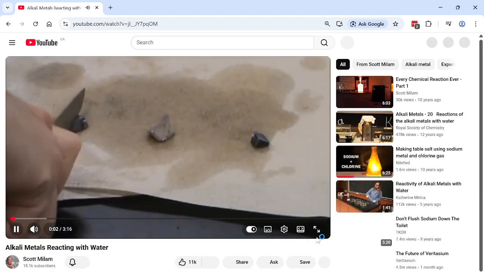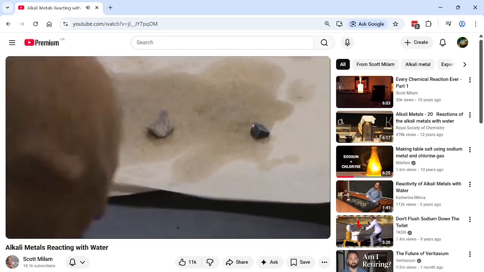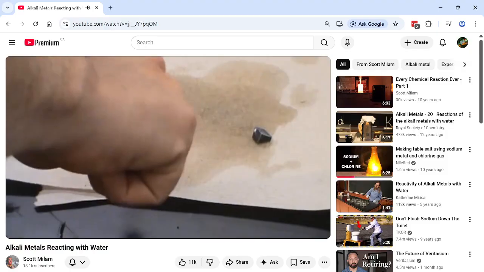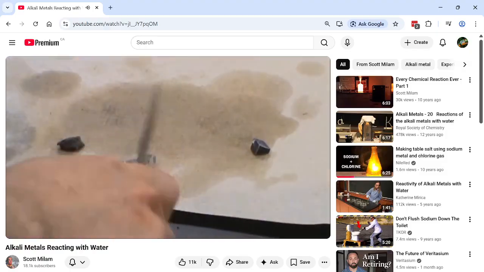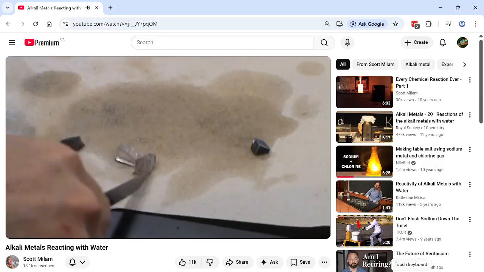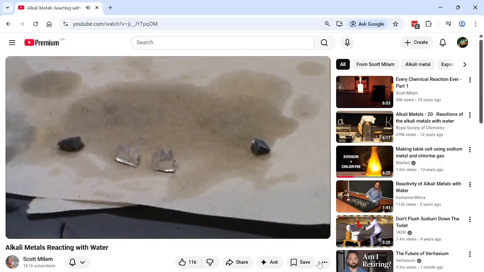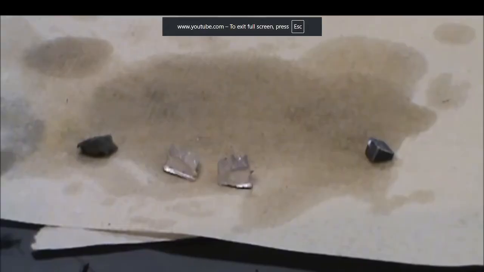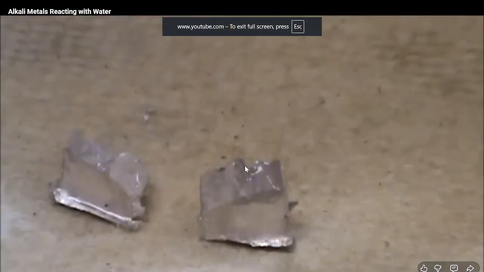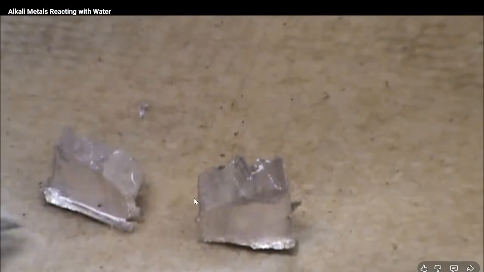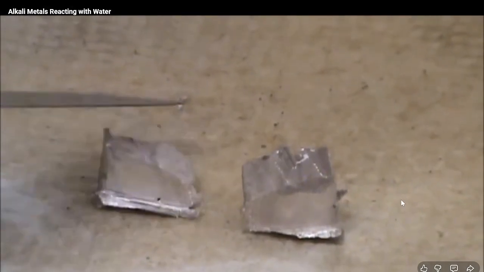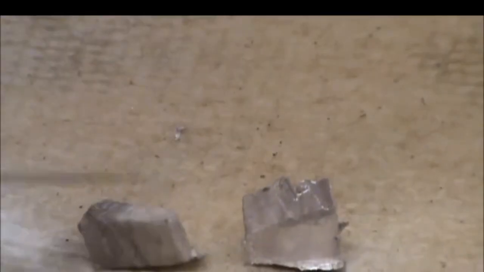Here I'm working with some lithium metal, very difficult to cut. I've got a piece of sodium here, pretty easy to cut. Very quiet. You notice when I cut through that the fresh sodium is very shiny compared to the rest. Let's zoom in real quick. Okay, so this is fresh sodium. So this side will reflect a lot of light. The other sides are pretty dull.